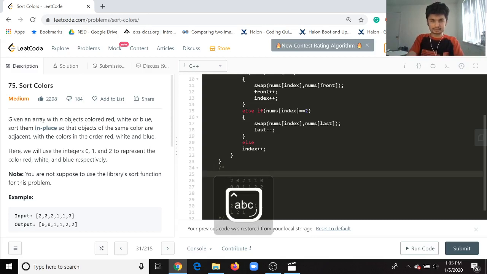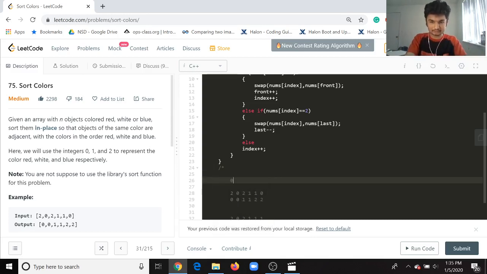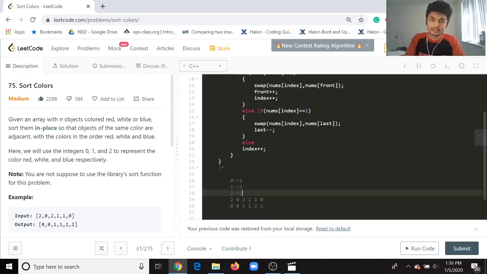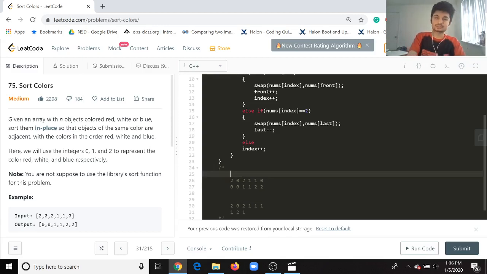So for example, if 0 has come twice, you go to a 0 and put 0 here, put 0 here, then you go to a 1. Since 1 comes twice, put 1 here, put 1 here, and then you go to a 2. 2 has come twice, so put 2 here and 2 here. In this fashion you can do it, but that is a very naive approach. What we want to do is do it in place.